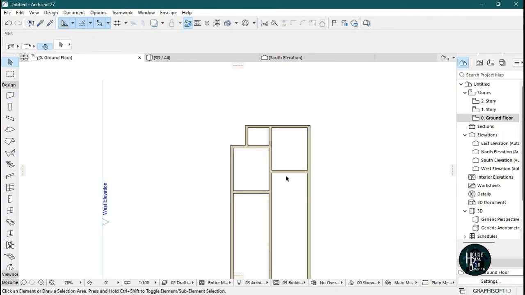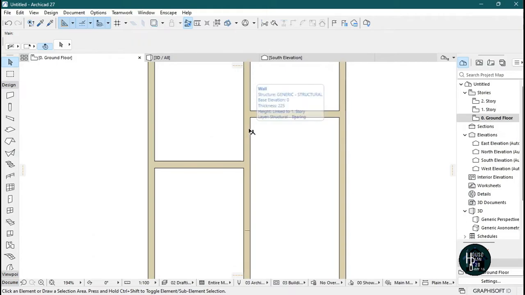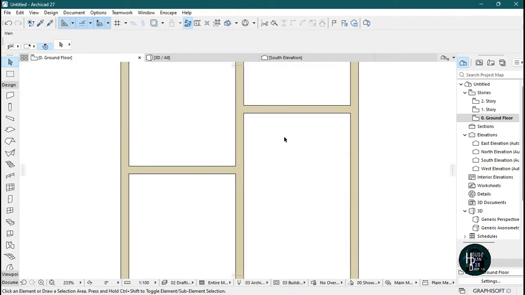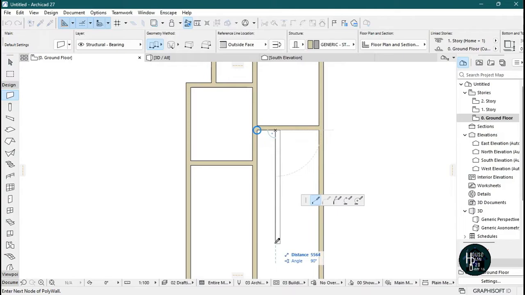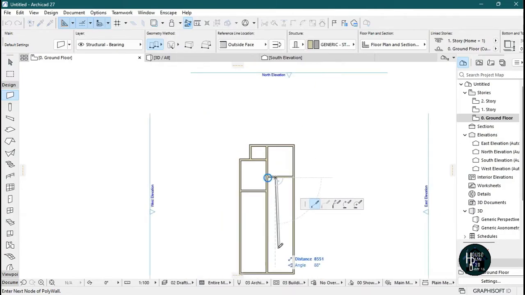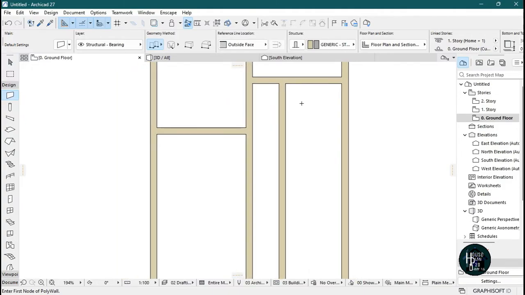Okay, the next thing I want us to do right now is give a distance of 900 from here to here. Okay, so I'm going to hold down Alt, select on this wall, put the cursor here, allow it to load up, and let's give a distance of 900. Click enter. Okay, so we're gonna just drag it down like this. Double click this side. So we're gonna be having something simple like that.